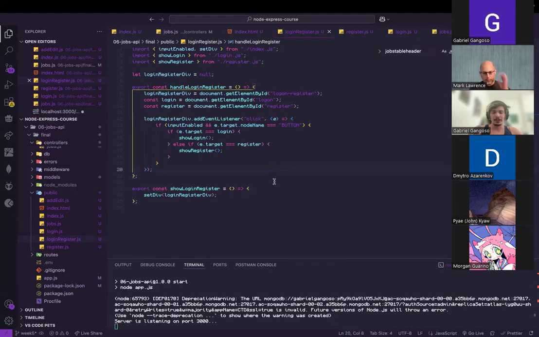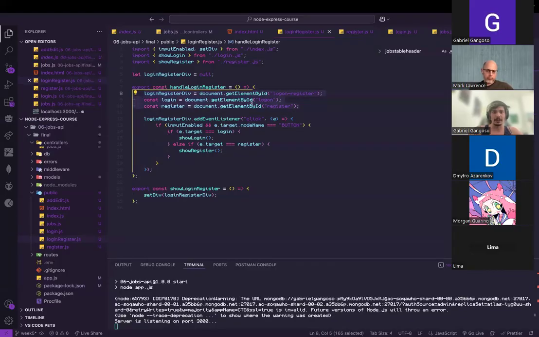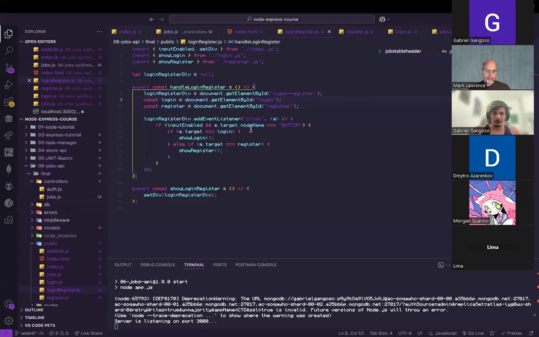No problem. So yeah, what we got here is some pretty basic, simple DOM manipulation stuff. First here, we're grabbing certain HTML elements and setting them to variables so that we can then work with them inside of JavaScript. A common one is getElementById. All of these HTML elements have IDs. Our log on div has an ID of log on. Our register has an ID of register, and we can grab these and then do stuff on them.